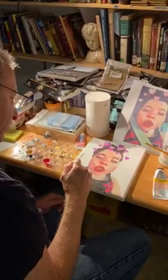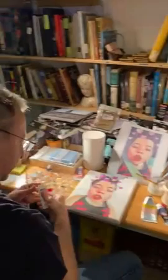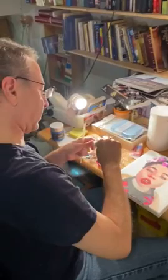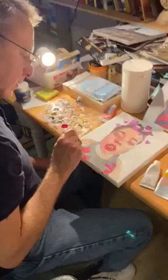Right now I'm darkening her arm and I can still add some lighter areas as needed — we may need to add some white to lighten some parts. Anyway, this gives you an idea of how I work, and when this picture is finished I will show you the finished image. Thank you.